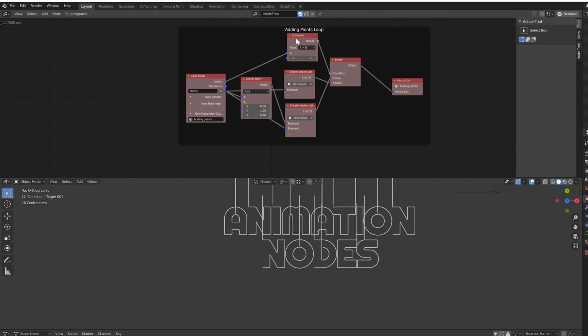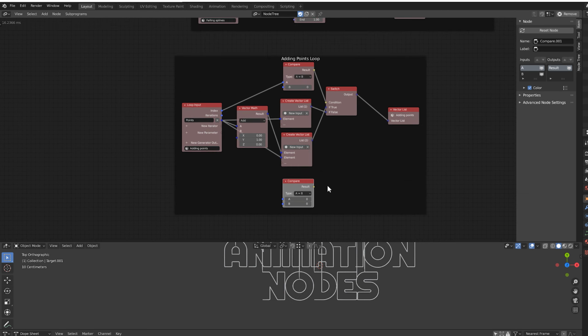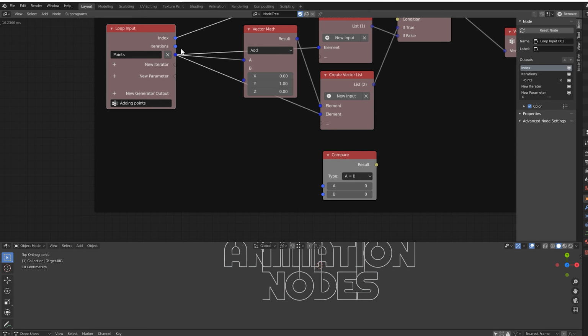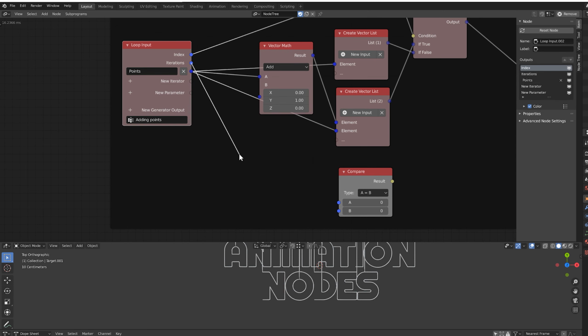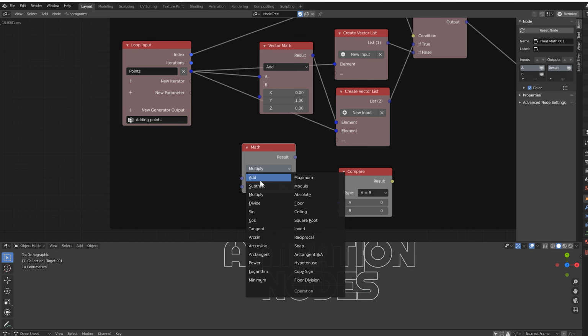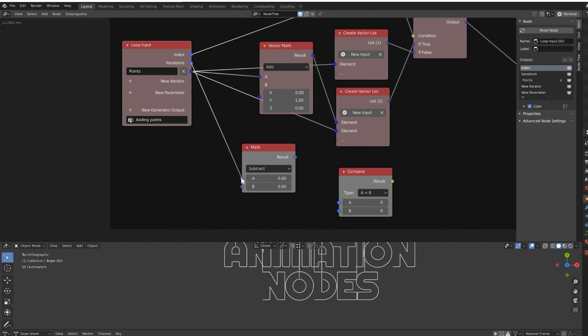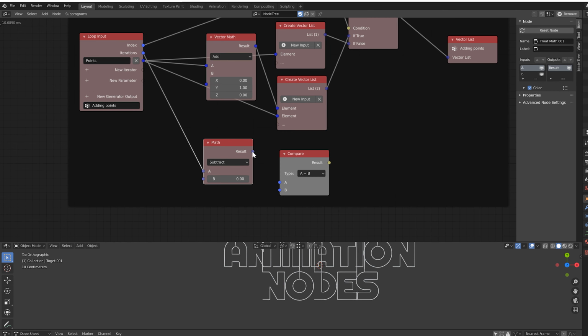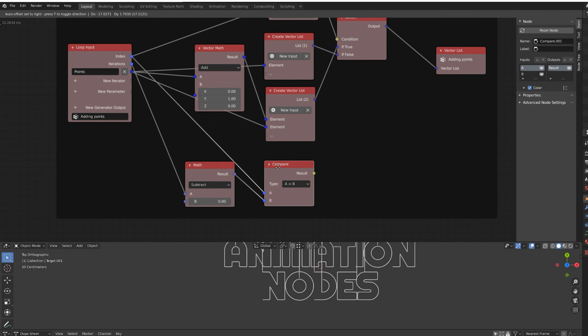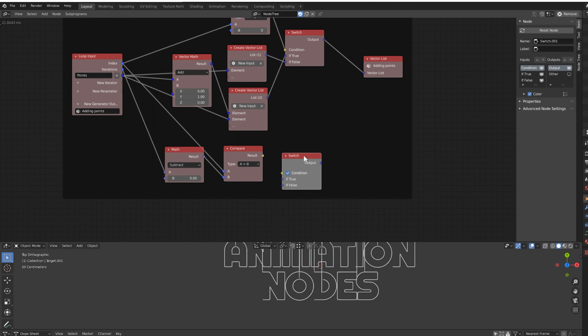So we'll just add a new comparison here. And since we now need to know if we are in the last iteration, we can use this iterations number here, which tells us how many list items there is basically in this list. And since the iterations always start at 0, we can just subtract 1 from this iterations number. And that will tell us if the index is in the last iteration. And again, we can use the result for a switch node.